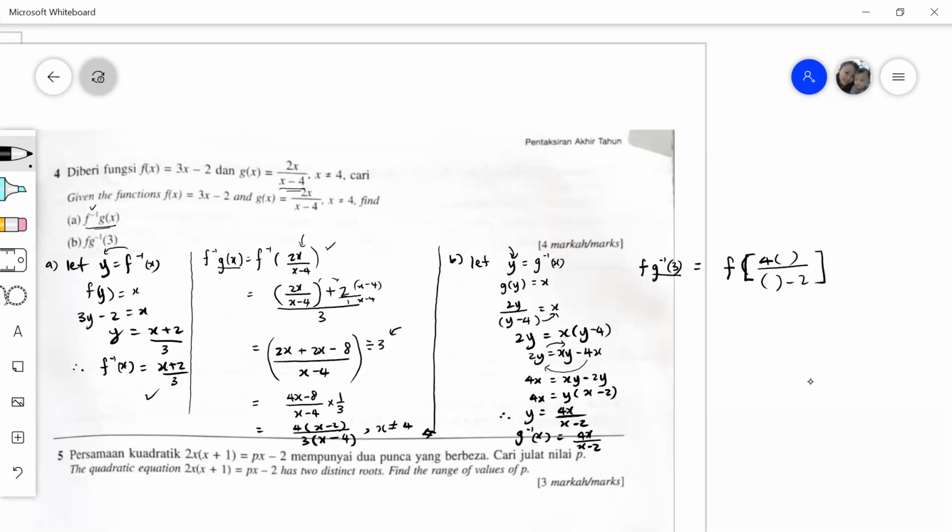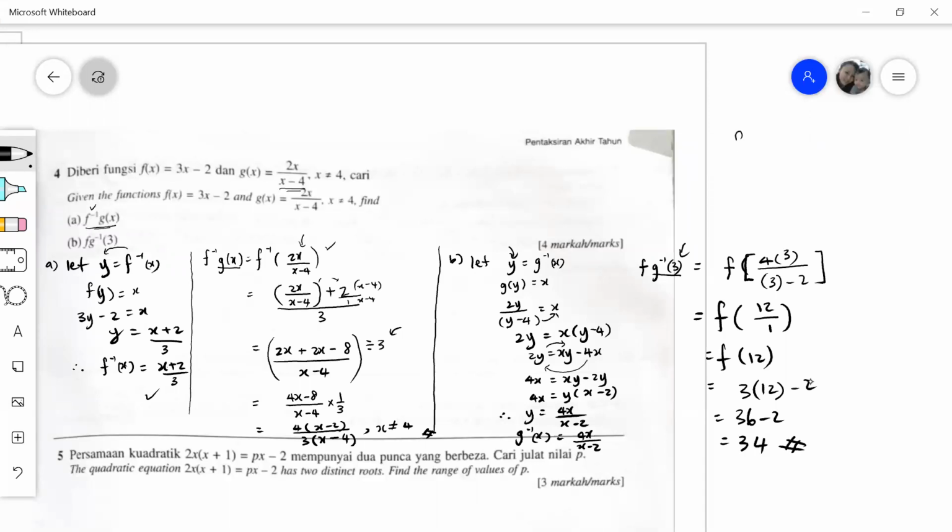So what is our object here? 3. Just put in. Solve whatever inside first. Okay, so 12 over 1. Correct or not? So now we just need to look for f of 12. And according to function f, it says 3 times object minus 2. So put the object in, 12. So we have 36 minus 2. The answer is 34, like this.